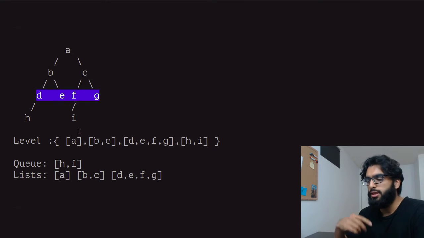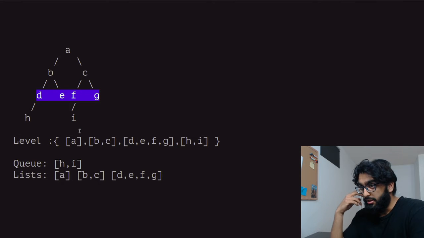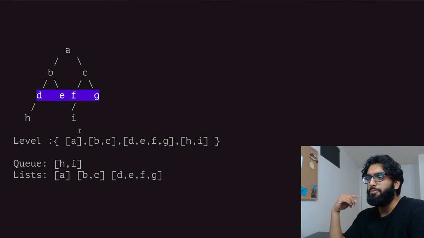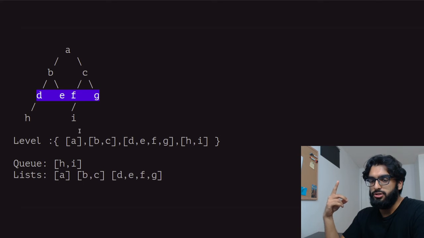So let me quickly talk about space and time complexity. Space complexity, worst case, we're just storing one value. It's the nodes in a queue, that's O of n. Time complexity, on the other hand: you've got to think about the traversal and reversing the list. So the traversal is O of n, right? You traverse through the entire n nodes, but reversing, it may increase that to O of n log n or O of n squared.